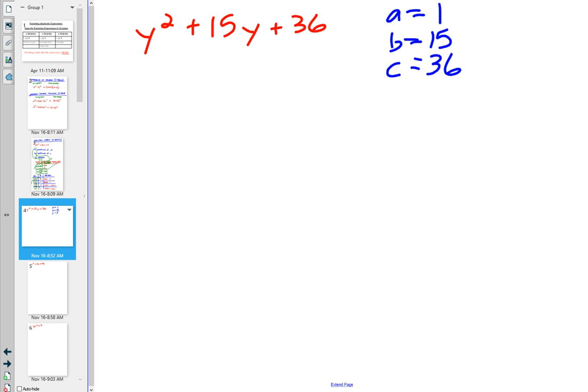So when you're looking for a GCF, the first thing you want to look for, just because people forget to do it, is actually first look for variables. Do all three of those have a y? No. So if there is a GCF, the variable can't be part of it. The only thing you have to ask is, do these three numbers have a common factor? Is there one single number that I can divide all three of those numbers by? Only one. When A is one, you're not going to find one. So we're going to assume that this has no greatest common factor.